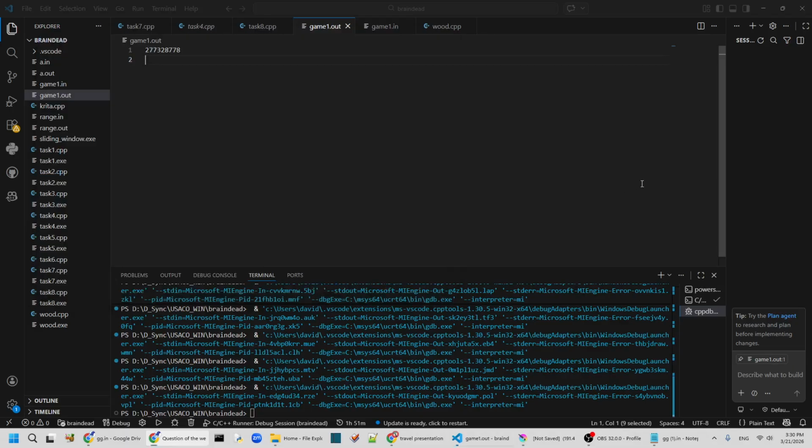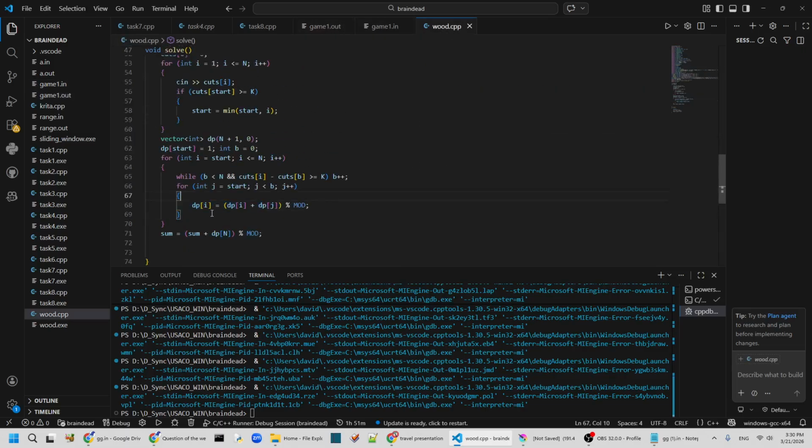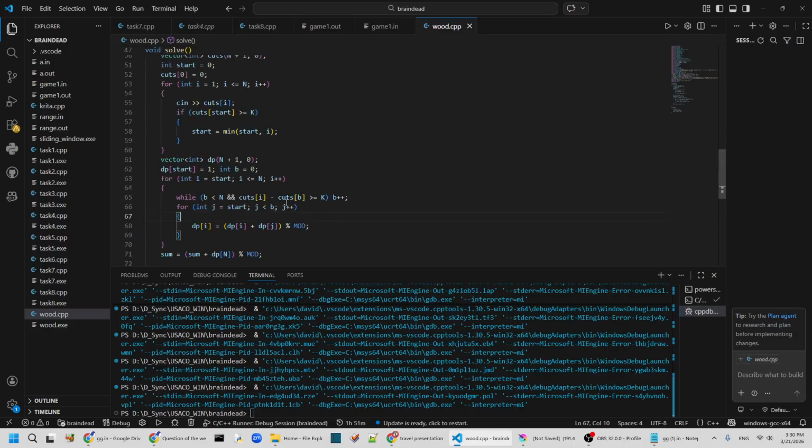Now, my friends, you may be wondering, is this the most efficient way to do it, right? Can we actually optimize this little code right here? Well, if you think about it, yes. We're actually doing a lot of unnecessary computation here. Each time we sum it from start to b, we're repeating start. We sum start n minus start times. And we sum start plus 1, n minus start minus 1 times. So obviously there must be a better way.